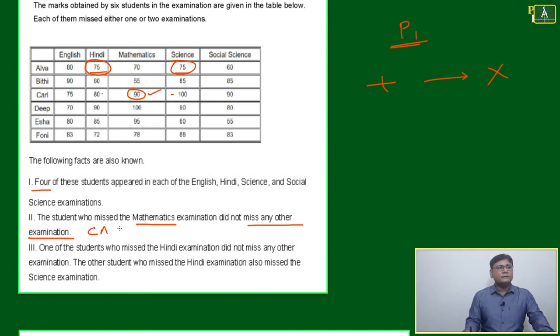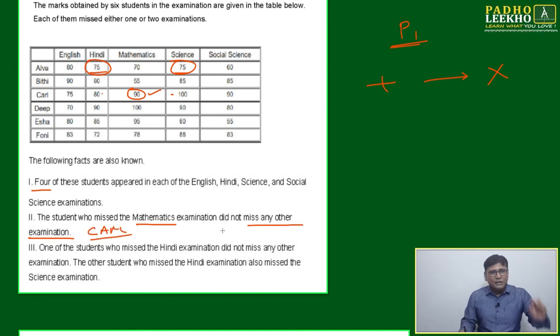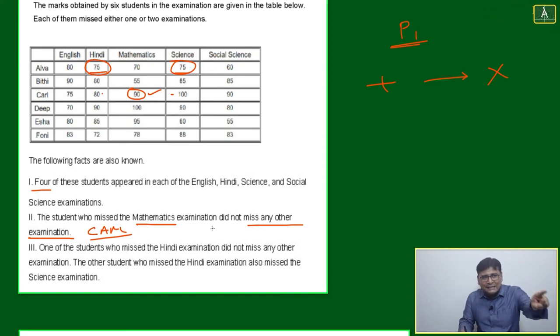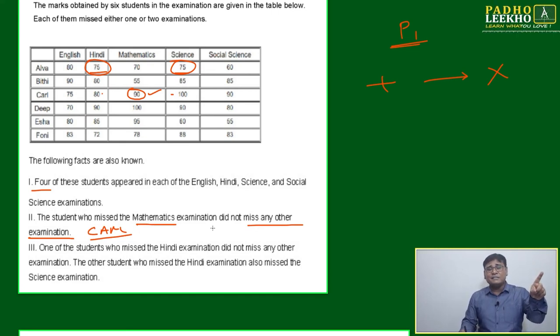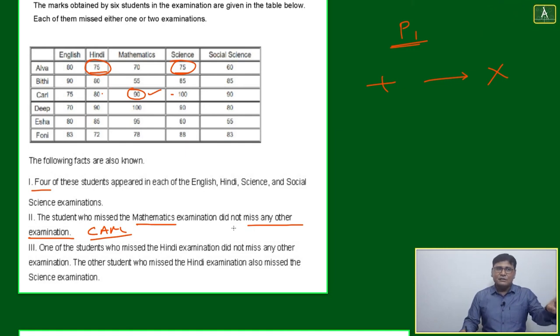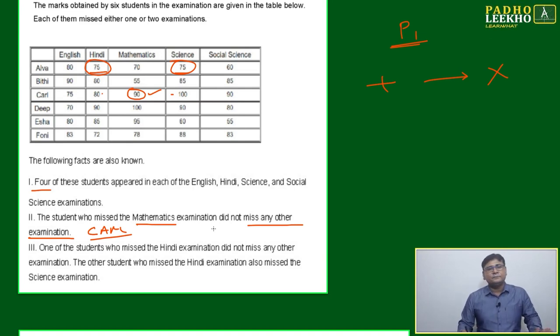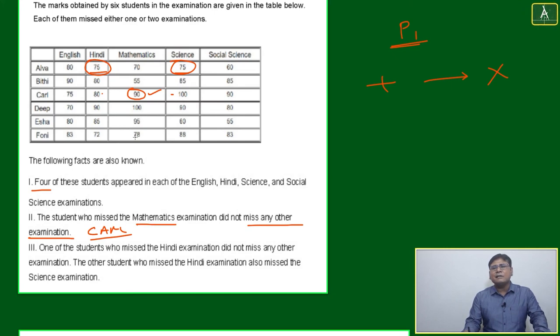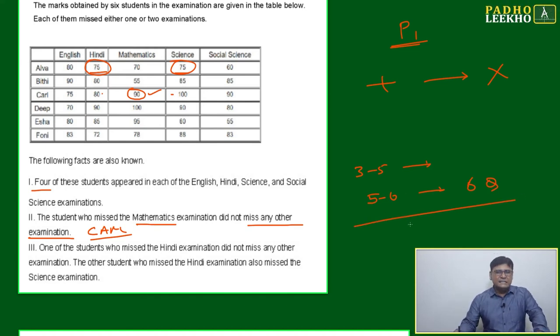Who missed mathematics? Carl. The only thing that makes a difference is whether you selected this caselet or not. And in every paper, every slot, you will get a weak point like this. We just have to attack it. This caselet will take hardly 5 minutes, and 5 to 7 minutes is more than enough. If you take 3 to 5 minutes for analysis and another 5 to 6 minutes to solve 1-6 questions correctly, how much time did you lose? Even in an extreme case, maybe 11 to 12 minutes.